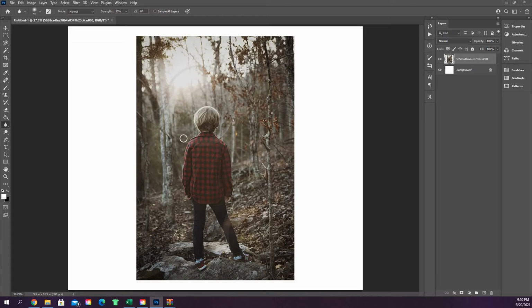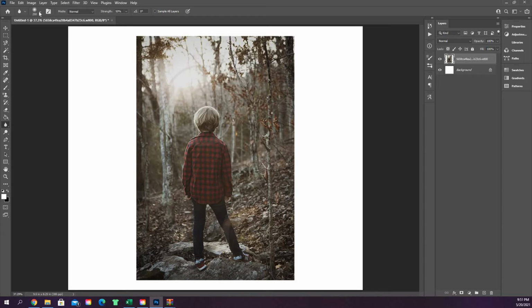The Blur tool is not used extremely often, it's not very common. There are better ways to blur objects or backgrounds of objects, but it is a tool that you can use to get rid of the clarity of a background. Say we want only this boy to stand out. We can click on the Blur tool and blur out everything around him, and it'll give us just him in focus. Like I said, it's not something that is used very much.